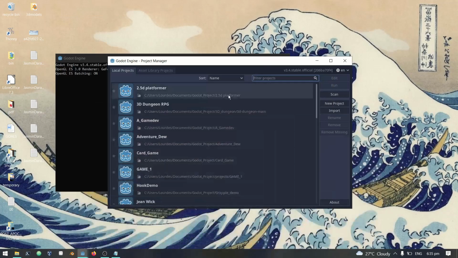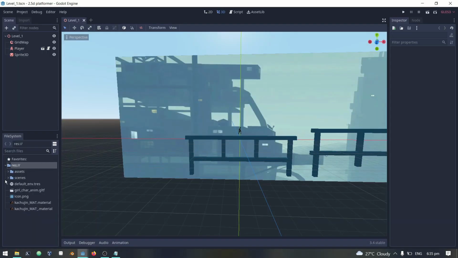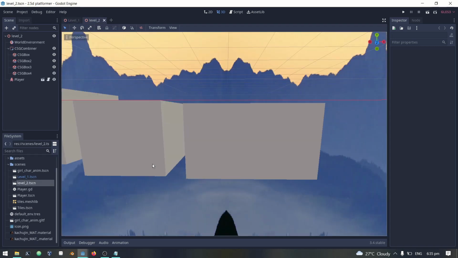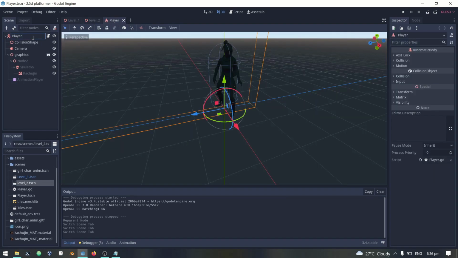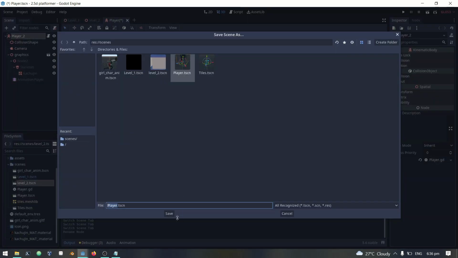Now it's time to work. Open your Godot game engine and continue what you're doing from the last tutorial. You can create a character from scratch as you did before, but here I'm just duplicating the player scene. You can do so if you want, just remember to save both.